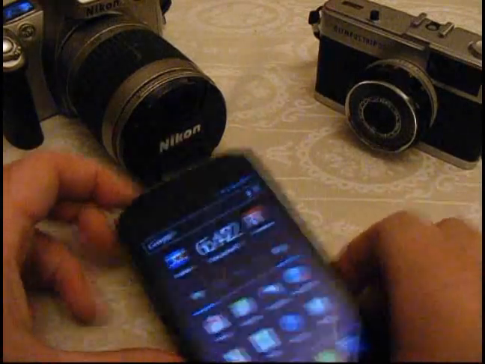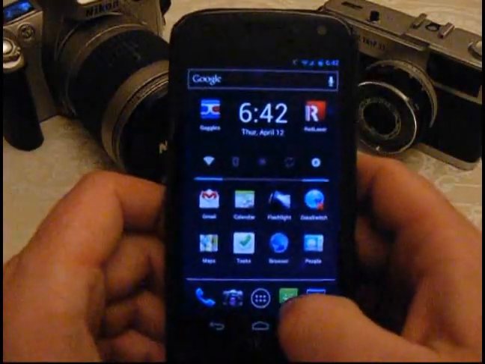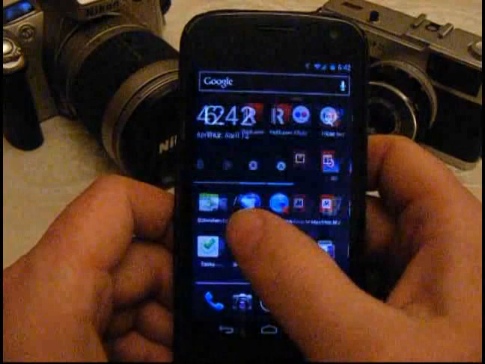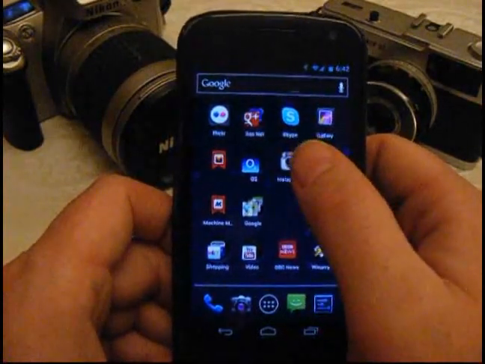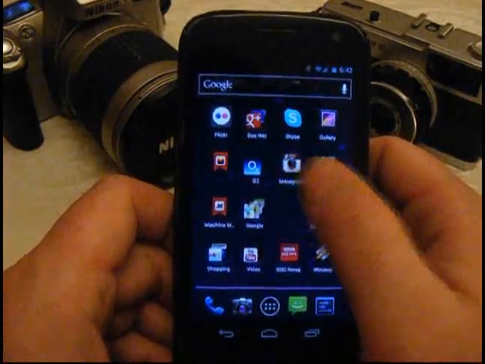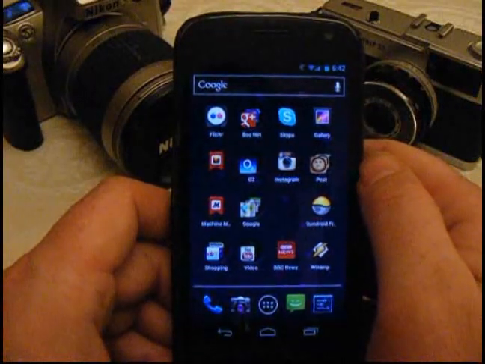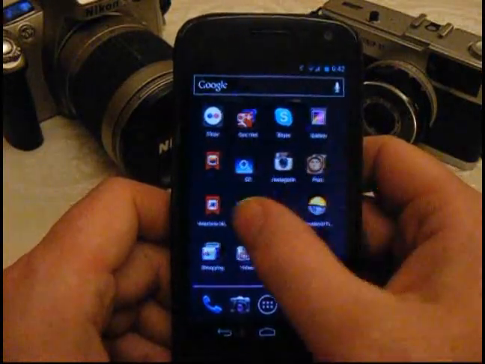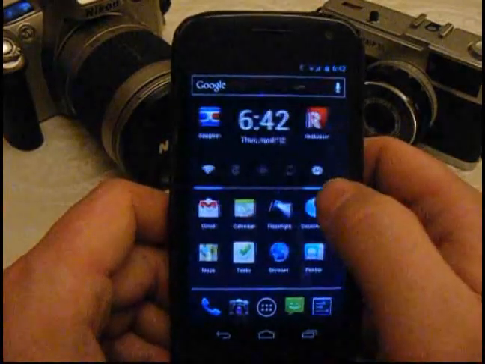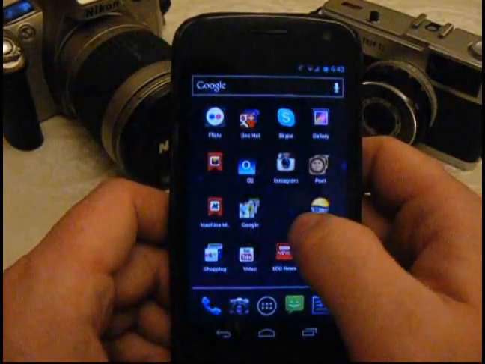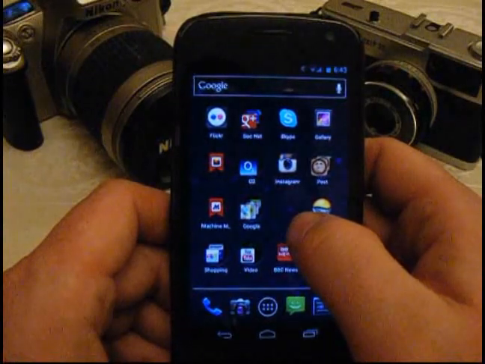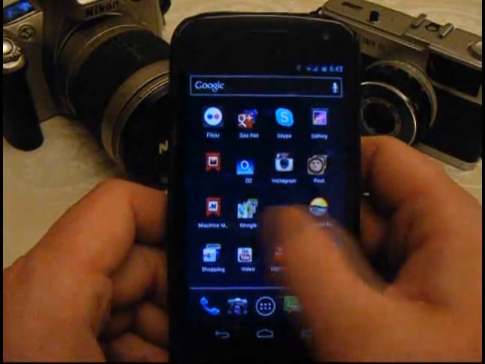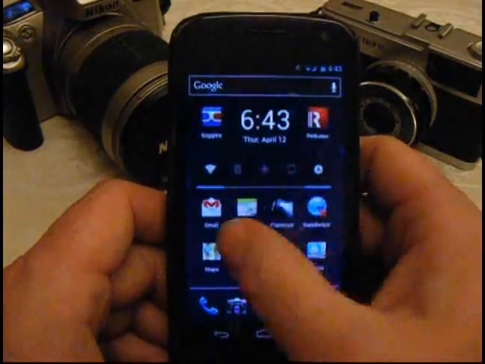Hi, I'm Rob from robinandphoto.com, and today I thought we'd have a quick look at not a new app. Well, it's a new app to Android, but it's not a new app to the rest of the Apple community. And you've probably heard about it recently, because Facebook have just bought Instagram for, I think, something like $1 billion, which is $1 for every photo that's ever been uploaded. So I thought we might have a quick look at it.